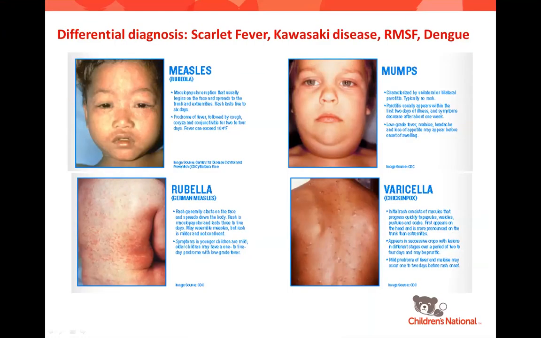Okay, this is from a handout that was made available by the New York Department of Health. It's also very easy to find on their website and can be used in your clinics, like in a back room or above a work area. I liked it because it shows some pictures of rashes of various infections or diagnoses that are on our differential when we're thinking about measles, and then gives a few key characteristics of the particular processes and how they vary from each other. I'm not going to go over these in detail, just wanted to leave this on here as a reference for you all and to let you know that that handout is available.